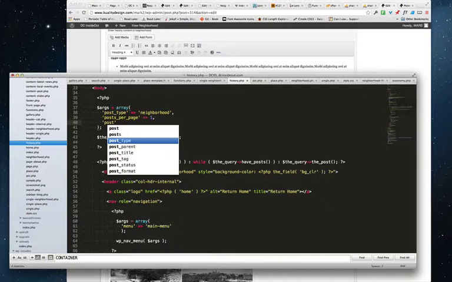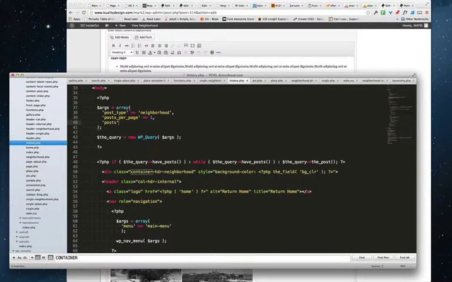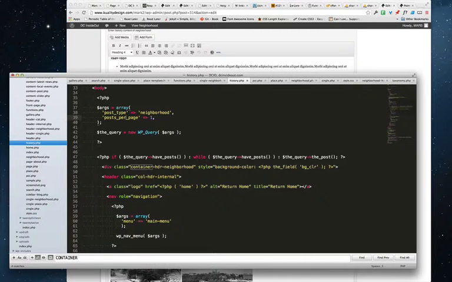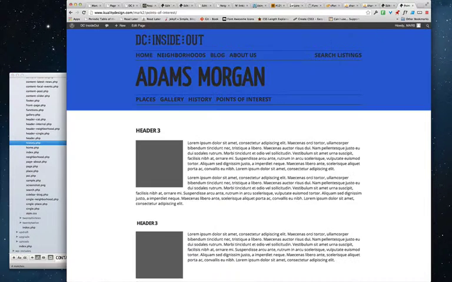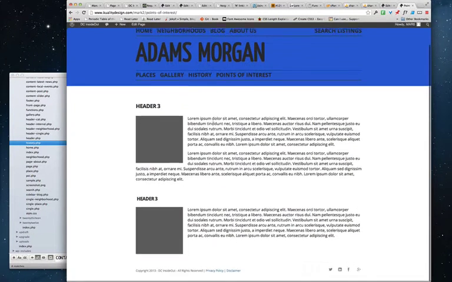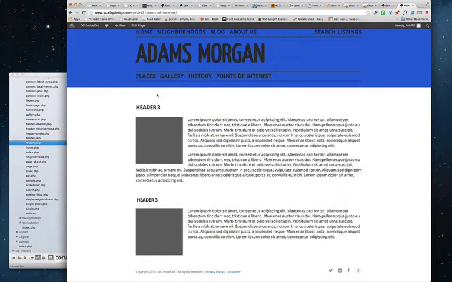I doubt this even exists, and I don't know if this would work, but what I'm trying to get at is, I think that if we can do that, we might be able to get a different solution. When I leave posts per page blank, it shows me every single neighborhood in one, because it's running through all the neighborhoods.